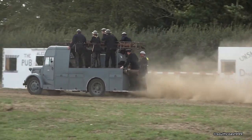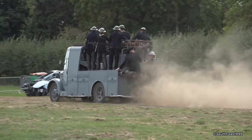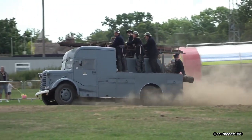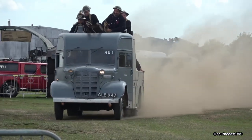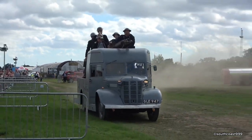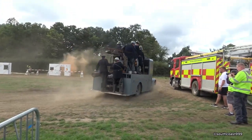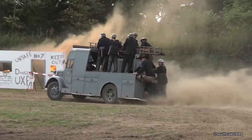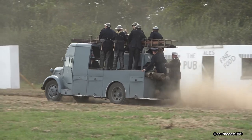So they would not be quite as quick as they are today. And as you can hear, we didn't have the Ninos that we do today. But we have a gentleman, a firefighter. He is now facing you, ringing the bell to let people know to get out of the way and that they are on their way. So the fight of fire with one of these vehicles is a completely different game to fighting a fire with one of our modern day appliances.